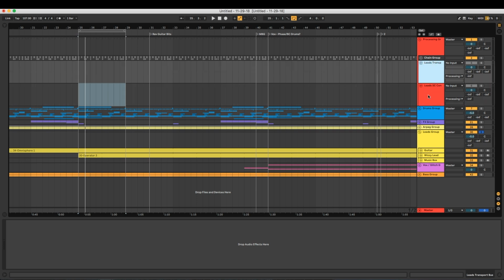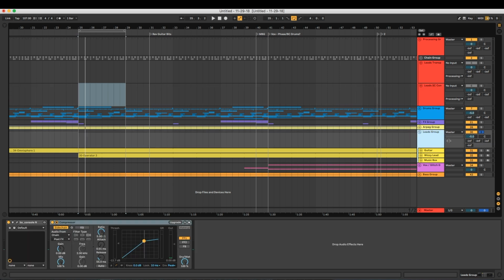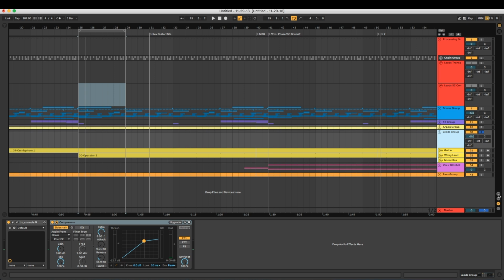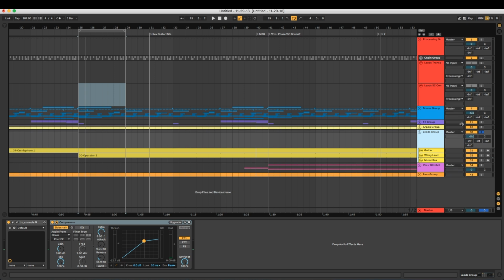So now that we have our 2 tracks, what we need to do first and foremost is route our output from leads into our container. If you've watched any of my previous tutorials, you'll see that I've touched on this topic before, but if you don't see this section here, you need to click this little IO button and enable this section. Once that's in there, you can change the output routing from master. We're going to set this to our container here, and that's effectively telling Ableton to route the audio from the leads group into our leads container here.